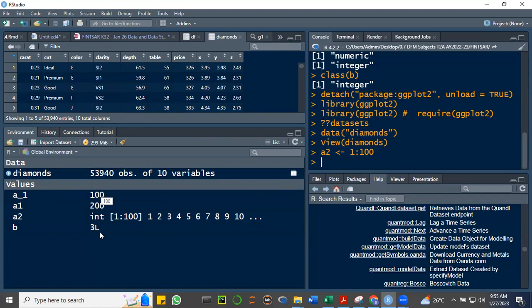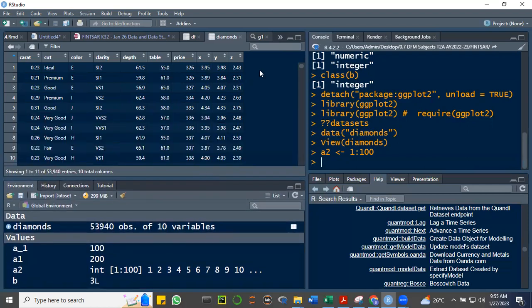So everything that goes here are vectors, and vectors are a type of data structure that's atomic, which means only one type of data. If it's integer, then it should be integer. If it's character, then it should be character, etc.